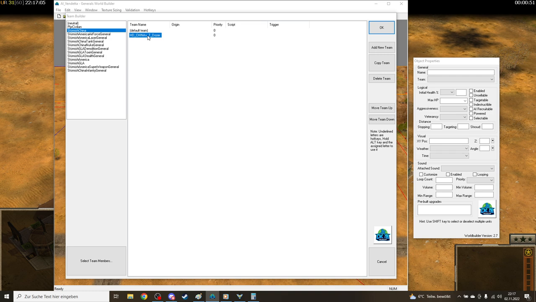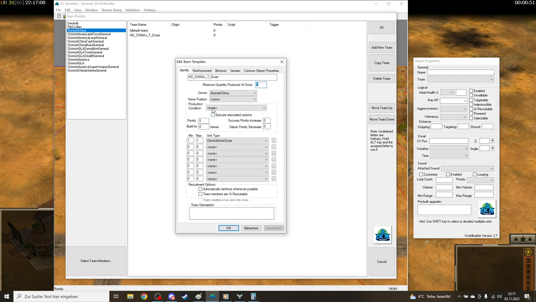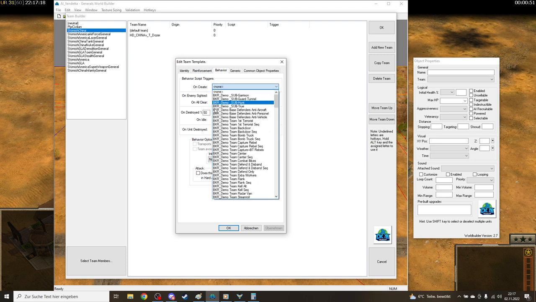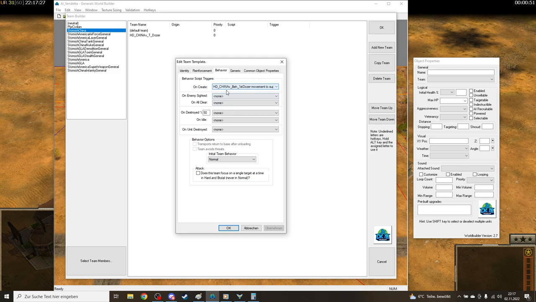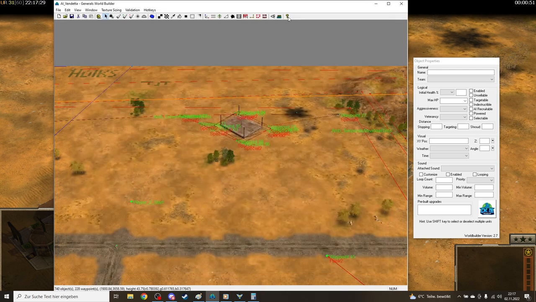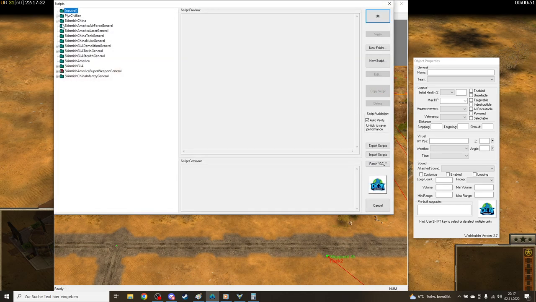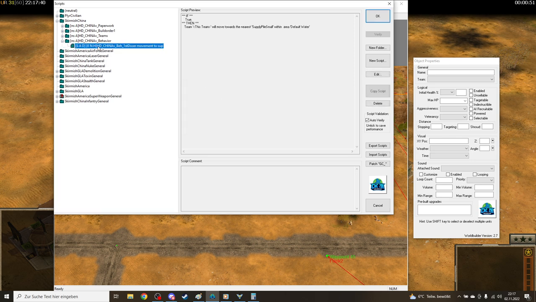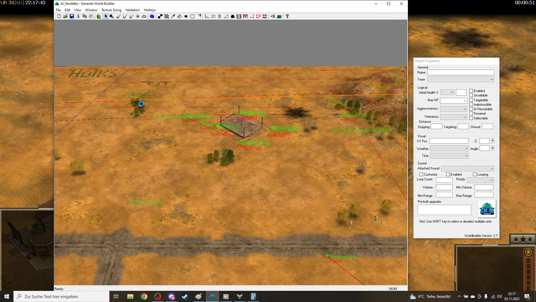Okay, so here with your first dozer, we say as behavior when it's on create. That means behavior on create, it means, okay, behavior without new. On create it will do something. And yeah, we actually want to do something. We want to have it move to the supply next to it. Let's correct the mistake here, without a U. So let's save and check if it works.